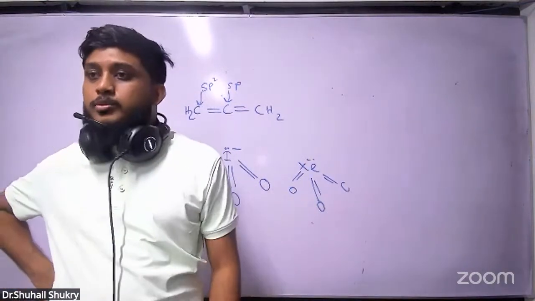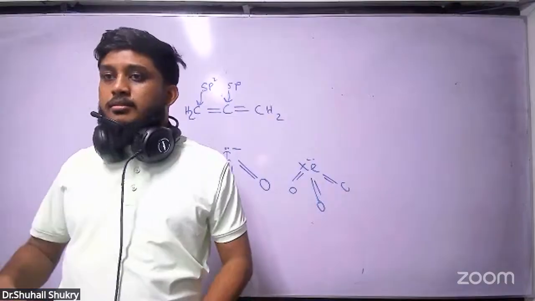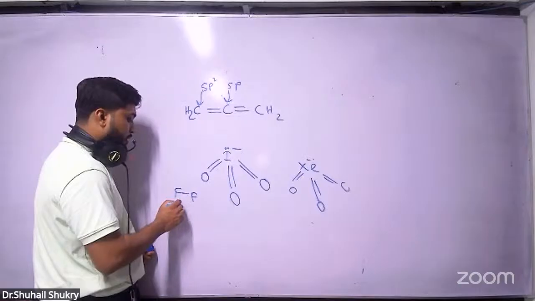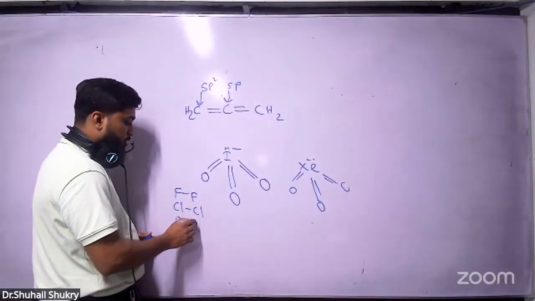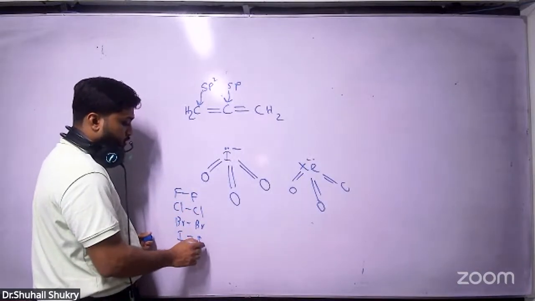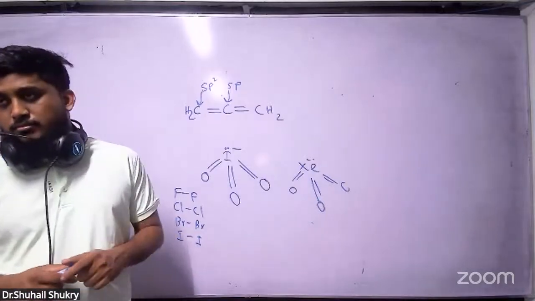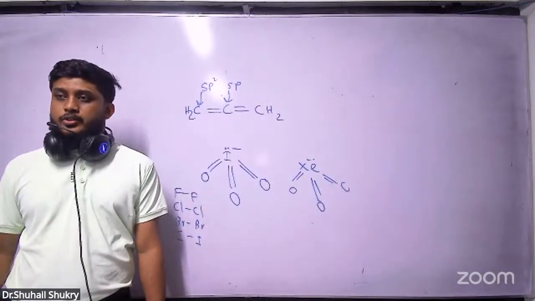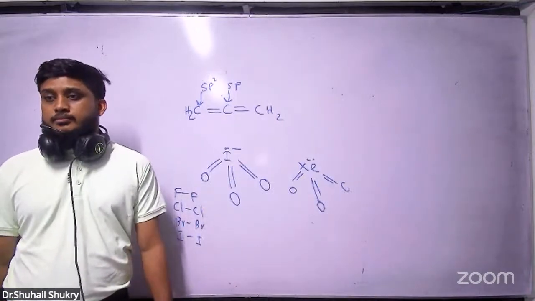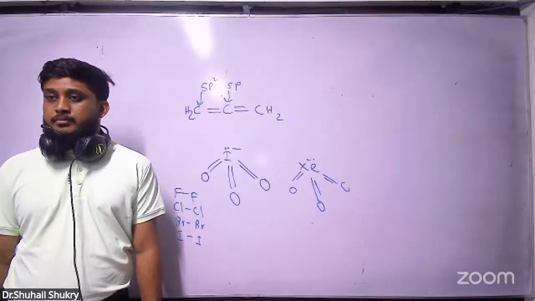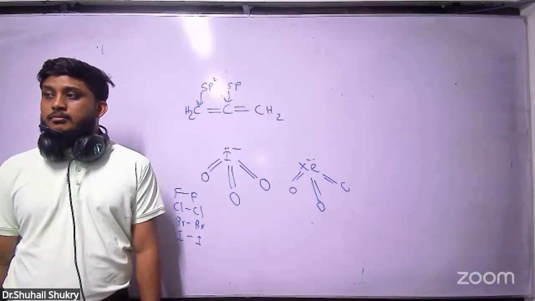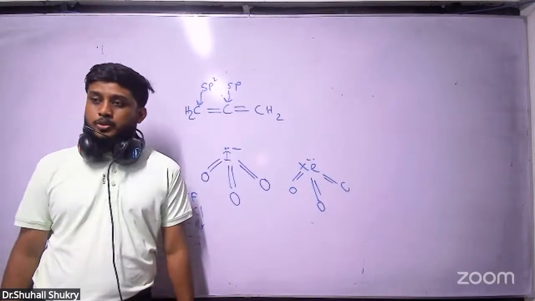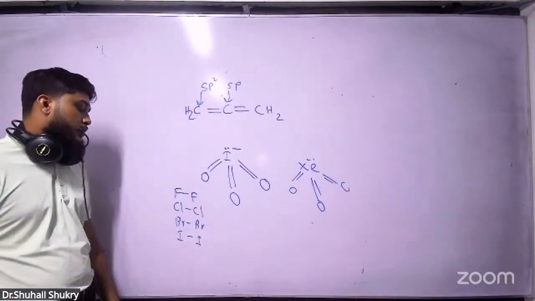From fluorine, chlorine, bromine, iodine, whose bond energy is high? This is a very nice question. F-F, Cl-Cl, Br-Br, I-I. I think people in 2027 can't answer. It's an extraordinary question. They can always ask it in the exam, a special one. If you tell in order, who comes first, second, third, fourth?